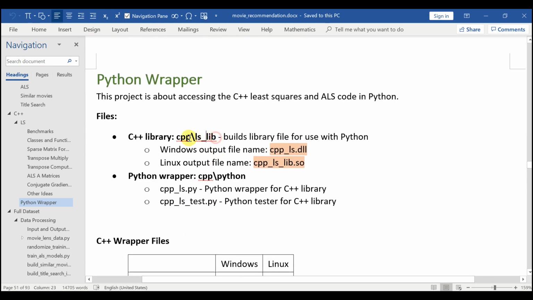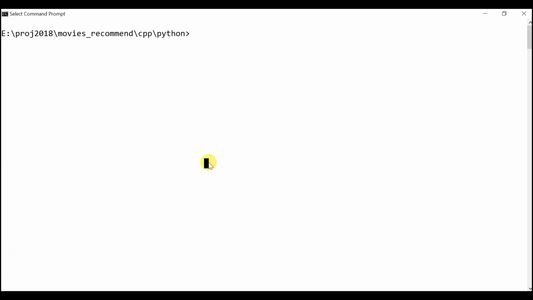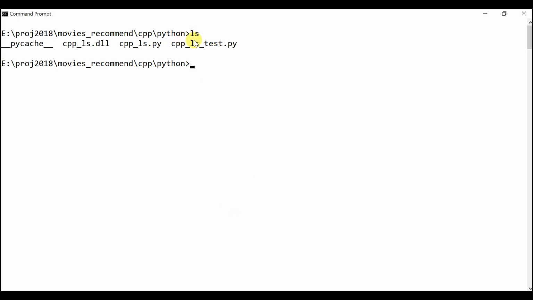This project builds a DLL file, and I need to manually copy that to this project, because the Python code is just going to look into the default directory, the current directory. So this is the cpp/python. Like I said, the DLL file is not from this directory. It's actually built somewhere else, and I manually copy it to this directory. That's what I meant.